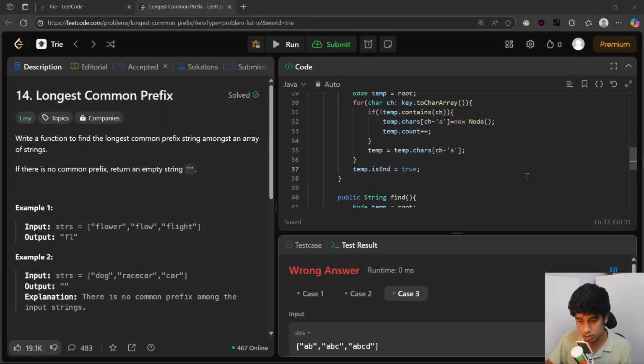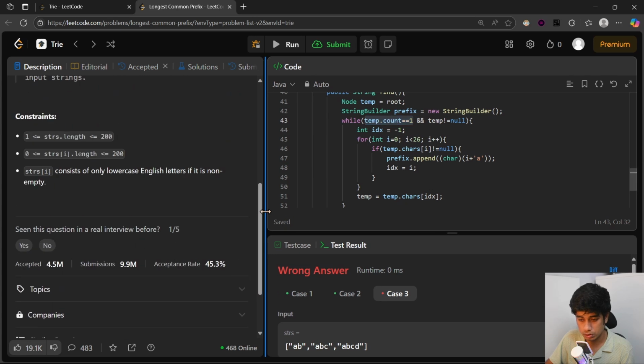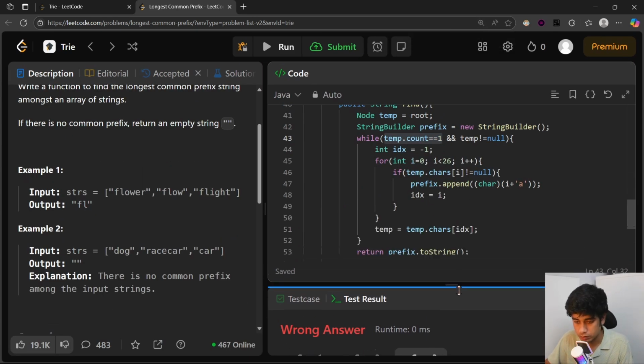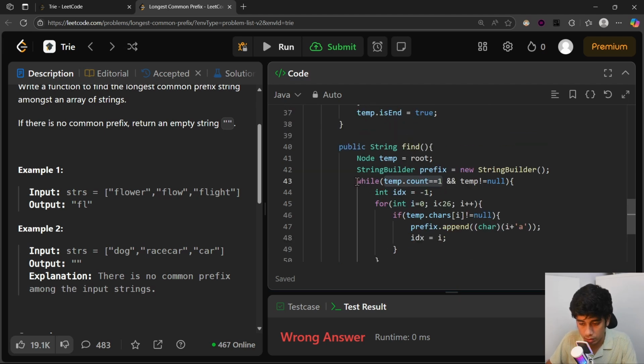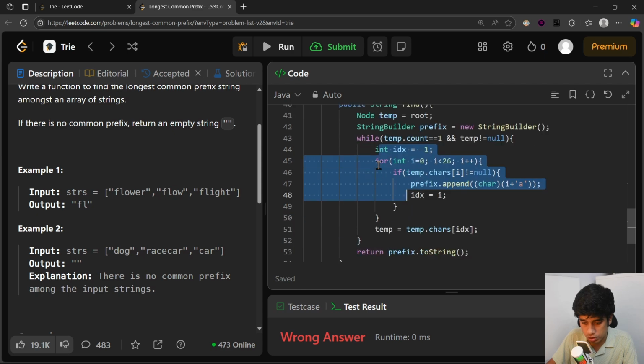Let's go back to that once. In our code, we are checking whether our counter is 1. So let me just zoom into it a bit. We're just checking that while our count is equal to 1, that's what we want, right? Because we don't want 2 characters or more than 1 characters or nodes at that level. So we're always checking that this condition applies, and only then we get into this. And this is pretty much straightforward of how we're traversing and then returning.